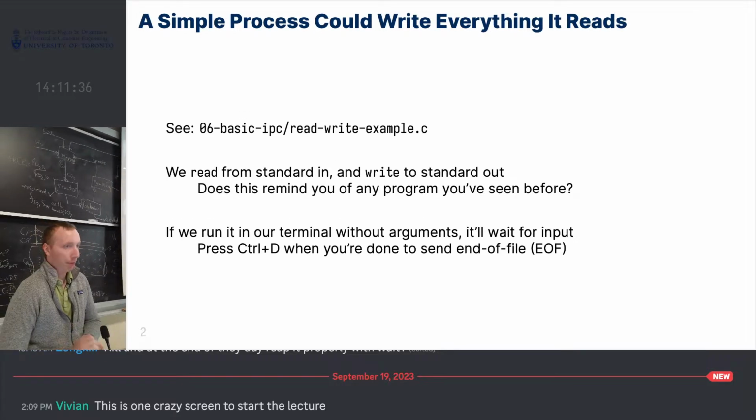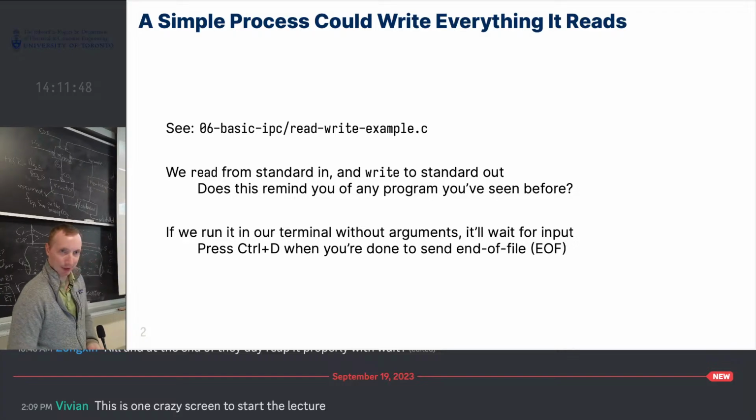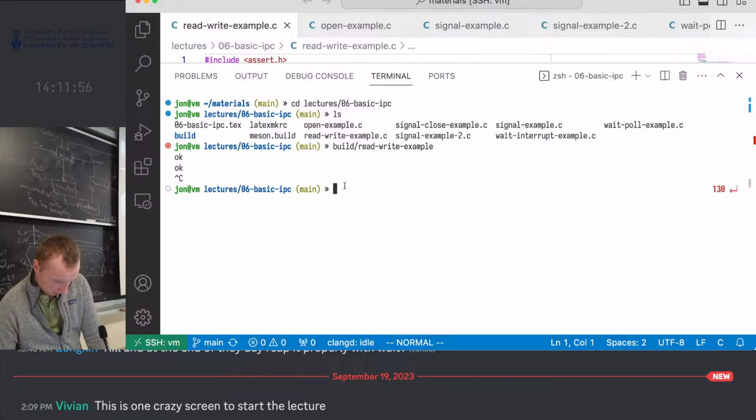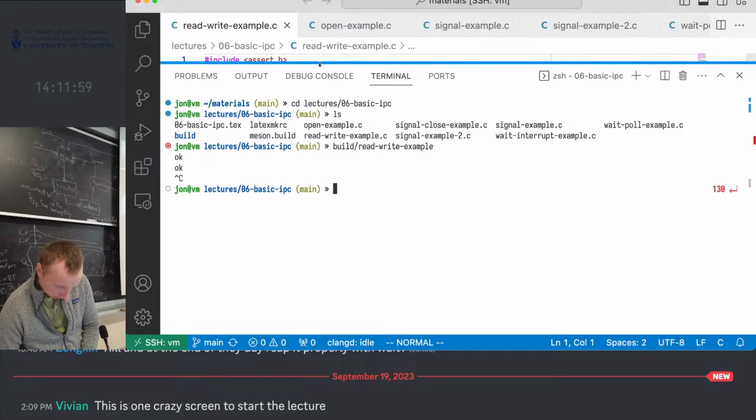So let's write a simple process. A simple process could just write everything it reads. So it could just read from standard in and then write to standard out. That might seem like a silly program, but it's actually very, very useful. So let us go into the code and see this read and write example.